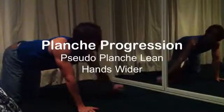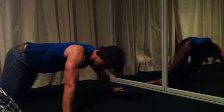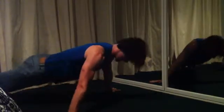And then just another option here is just throw out the arms a little bit wider. Just work in different angles, different positions, just trying whatever I can think of to help get some improvement going.